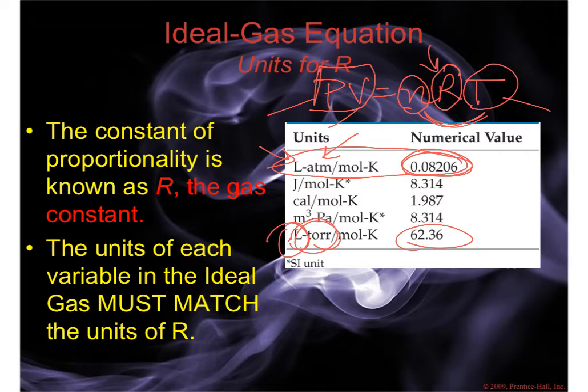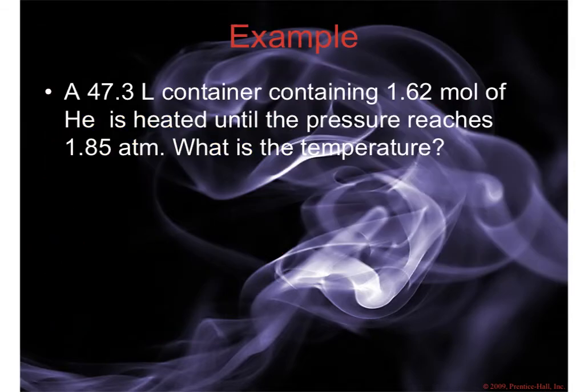Make absolutely sure that you use the R value that has units that match all of the other variables that you're calculating with. Here's a sample problem for you, and they're pretty simple. As with the simple gas laws, you mainly have to pay attention to units, that they all match. Otherwise, it's just kind of plug and chug.